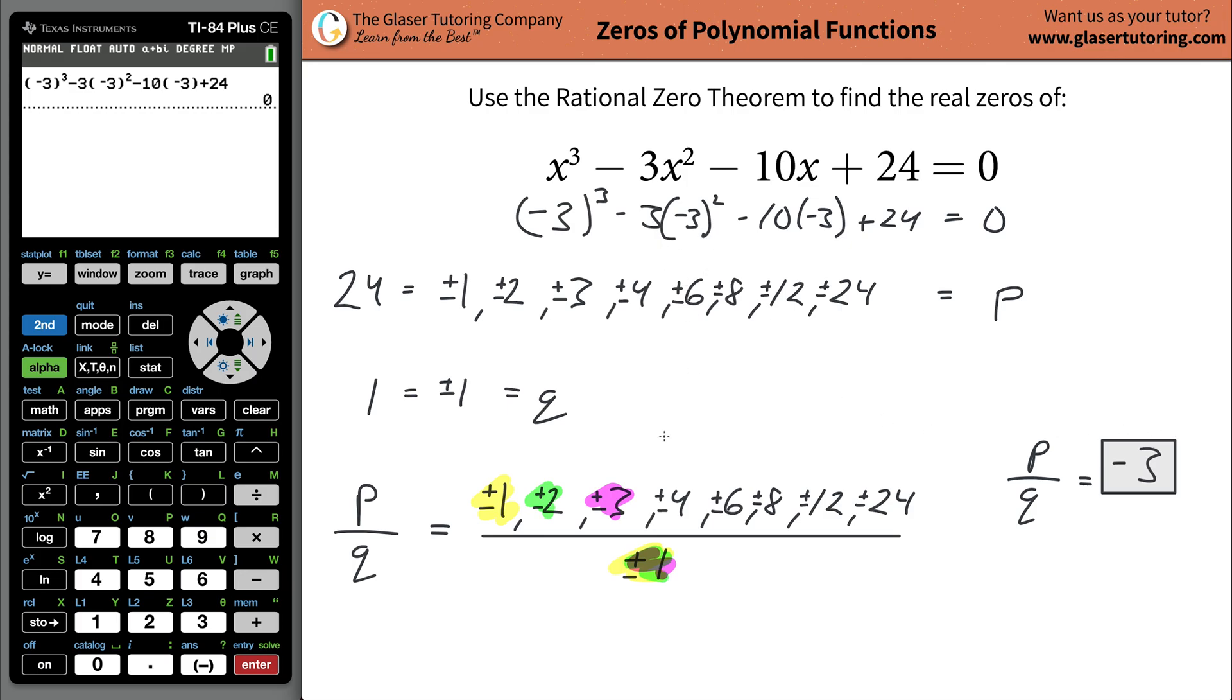Now the whole thing about this is that I knew ahead of time that this was a real zero. But if you didn't and not using a calculator, you would have to test all of these possible combinations. I mean that's going to take you 45 minutes. You'll do one question on the test and you'll wind up with a 14 or something. So it's really not reasonable to test all of these values, although that's kind of the theory. But the idea now from here is once you find a real zero, what you can now do is you can now do synthetic division to find the remaining function.